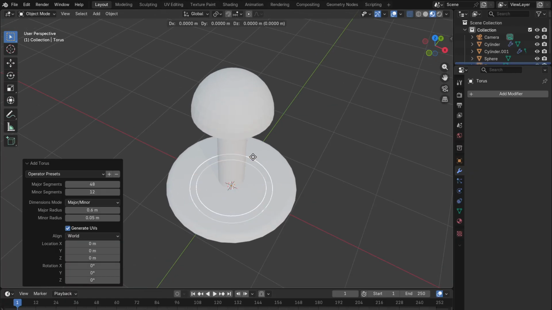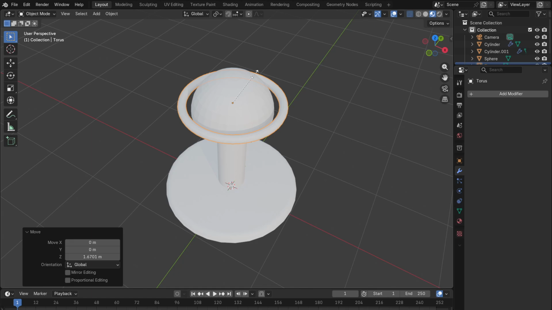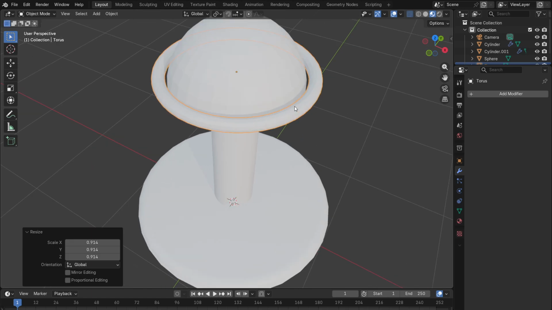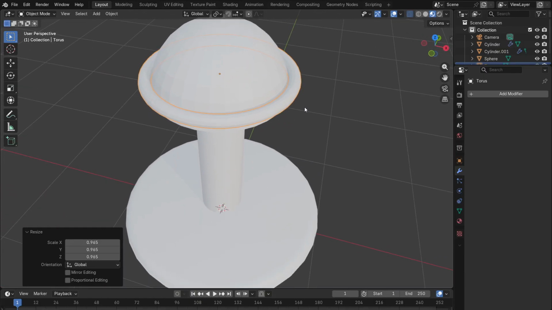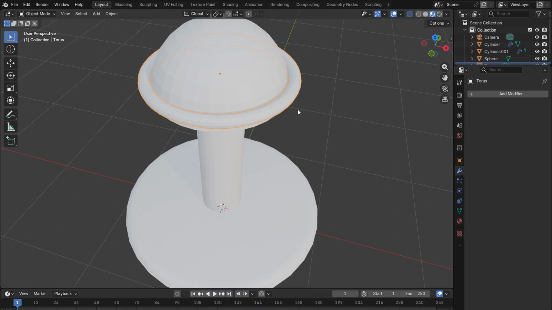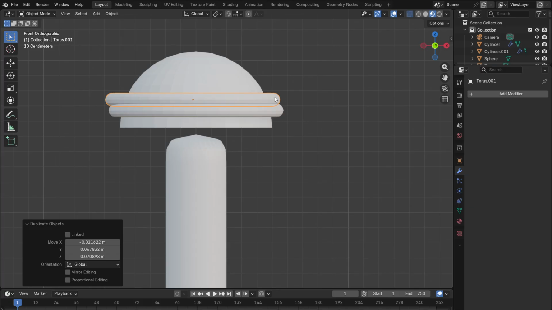Okay, and then the position can be like G and Z. It's okay, just improvise, like move it here. You can also scale it down a little bit. It's up to you, right? If you want to make it touch the object, it's okay. You can do it like that. There are two approaches here. You can select the object and then duplicate it and place it above the other one, somewhere here, and press S.